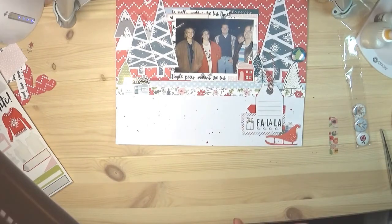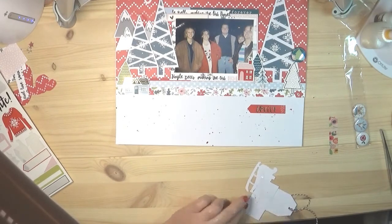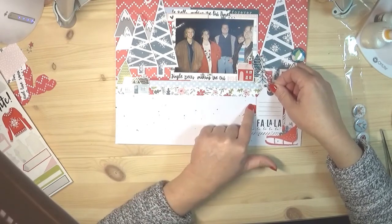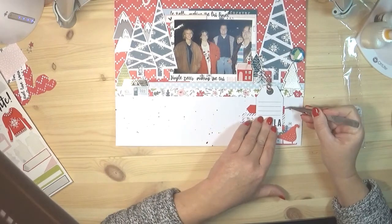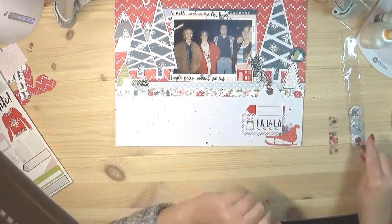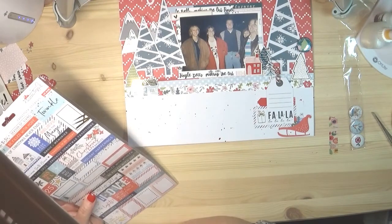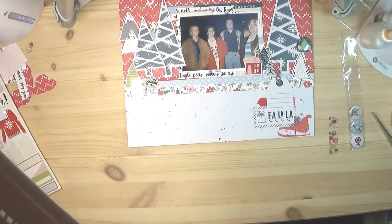I've enjoyed making this series. This is my very first series I've done. I am thinking for 2018 that I will have some more series, probably related to sketches because I really like using sketches. I'm going to see if I can design some of my own sketches because I really like that part of creating pages.